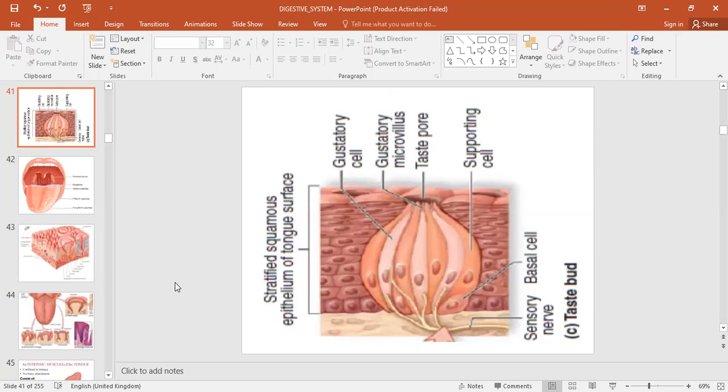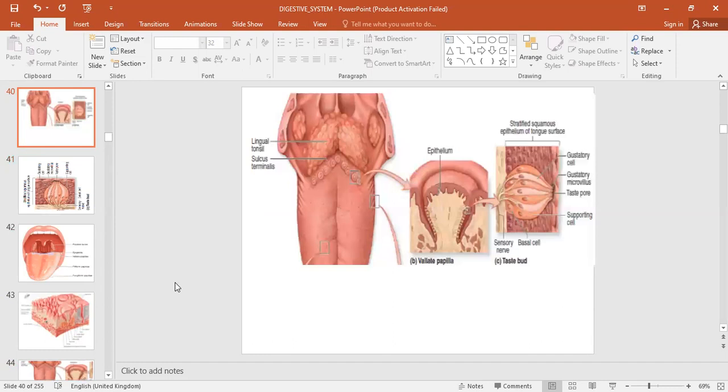So that is it about the tongue and the papillae found there. Of the papillae, special note is given to the foliate papillae. We are saying foliate papillae are found mainly in young persons. If you check yourselves as adults, you find you have very few foliate papillae. As we age, the foliate papillae reduce. For some, you may not even see them. But if you look at the tongue of a young person, you see a lot of lines at the sides here. Those are foliate papillae.